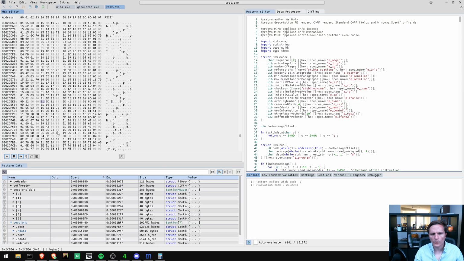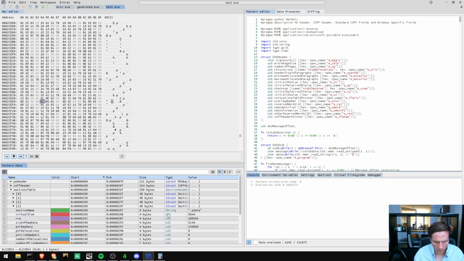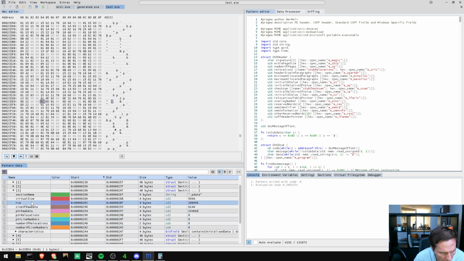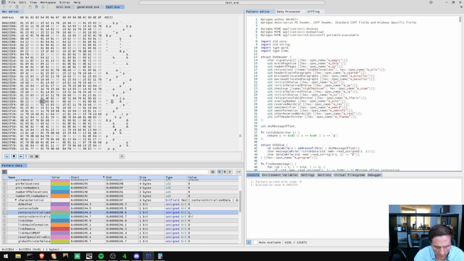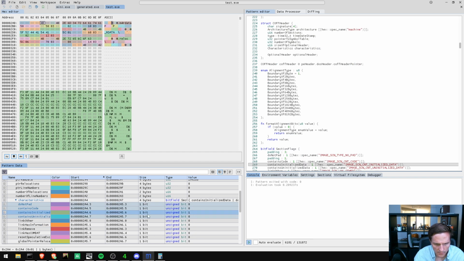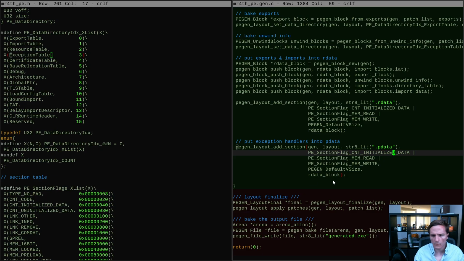What are the properties of pdata in something like test? Like, what are the flags? Characteristics, yeah. We've got contains initialized data. Read only, okay.